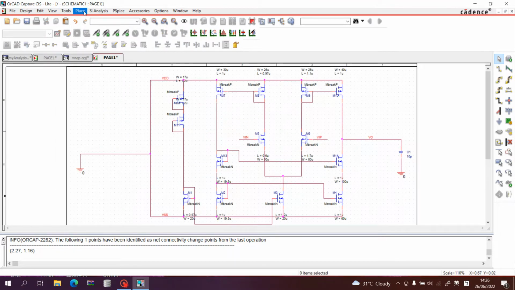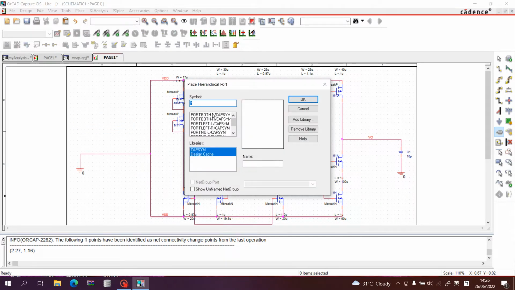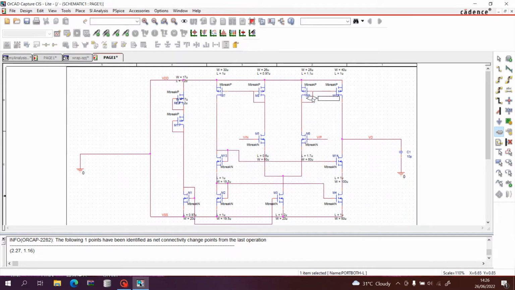So to specify the 5 ports in this op amp, go to Place, Hierarchical Port, choose port box L, click OK, and press the H button to switch its horizontal position.